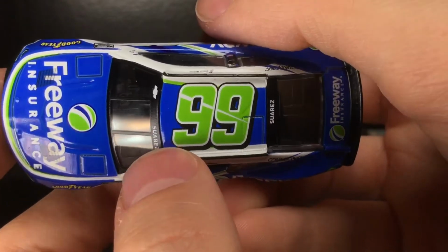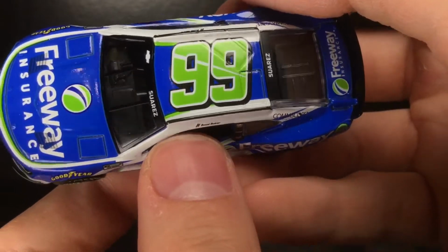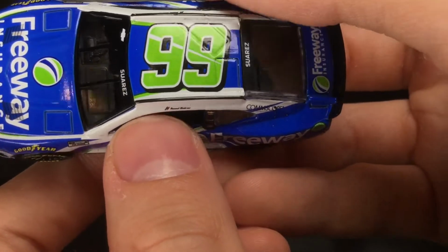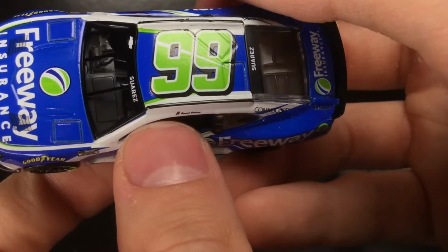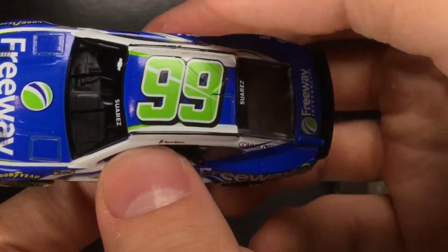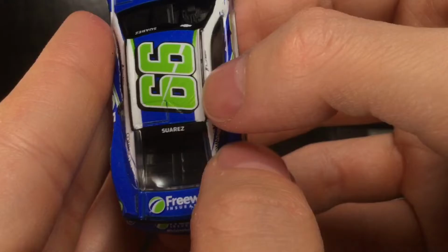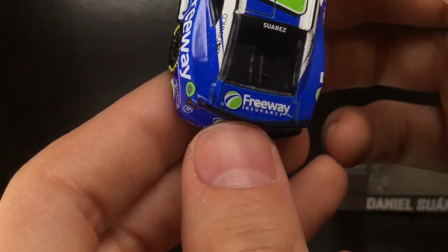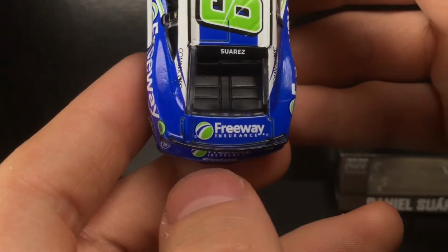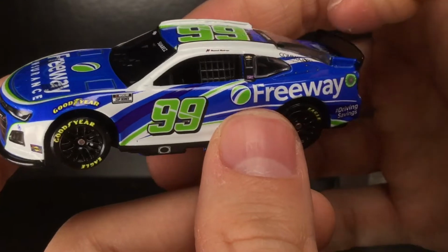So you go to the roof of the car here. You get the bright green, and again, it is literally the Geico green. It's not day glow. It's much brighter on camera, no doubt about it, but it is the Geico gecko, or whatever, reptilian green. It looks really good, though. I love that shade. And of course, you see the white around the A, B, and C post, and you have the blue in the middle. It's a pretty paint scheme. It just needs a little bit more tweaks to get it going, so to speak. Got Freeway Insurance right there on the deck lid as well.